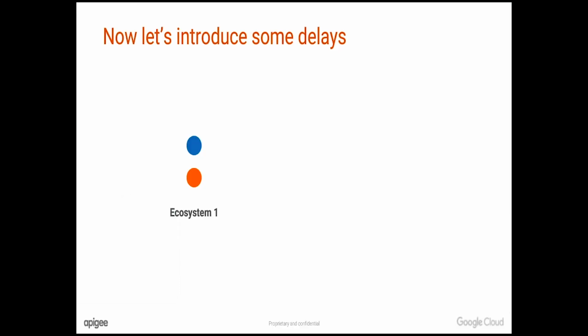But this is all fun. Everybody is starting at the same time, but really nobody actually starts at the same time, right? Let us assume for a minute that you are ecosystem 2 and you are a large company and you've got to kind of study and understand whether you really want to do this or don't want to do this. And you're going to take a look at it and you'll come back in 3 months or 4 months and make a case and everything else. So let's actually introduce a delay in ecosystem 2. Even though they observe that ecosystem 1 is taking off, ecosystem 2 takes some time to actually get its act together. And let's see what really happens at that point in time.